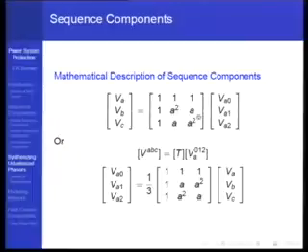Mathematical description of this. I guess all of you are aware of this mathematical description, right? The point to note here is that this is exactly what is a linear transformation. So in terms of linear algebra or modern algebra, a sequence transformation is nothing but a linear transformation, because this matrix is made up of constant elements. And why do I call it a transformation? Because the transformation matrix T here is an invertible matrix.